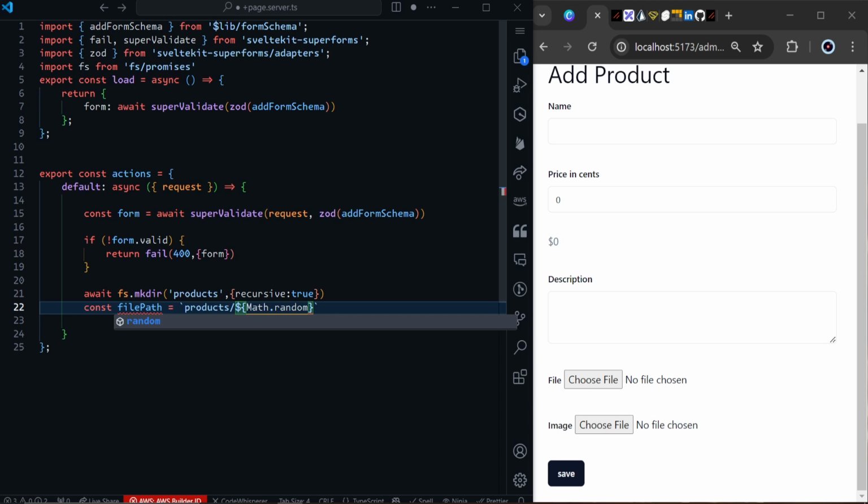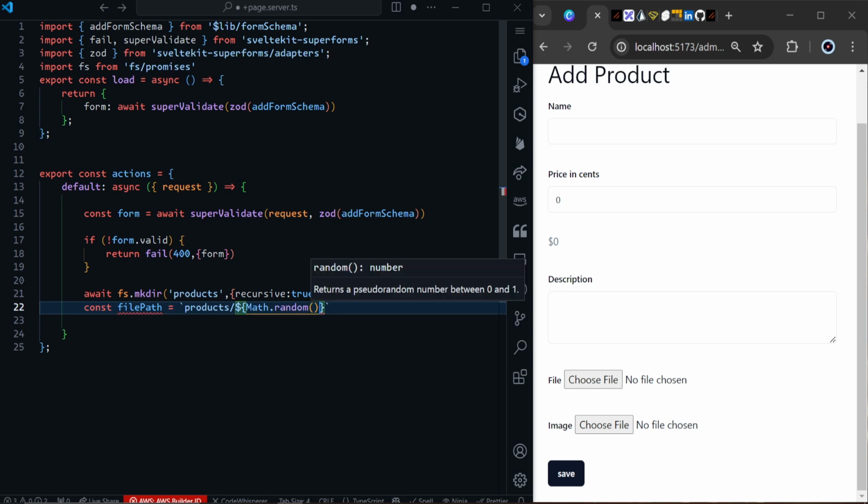This is in order to make the file path unique. And I put a dash right after the curly braces, then another curly braces with a dollar sign in front of it to put in the name of this file: form dot data dot file dot name.